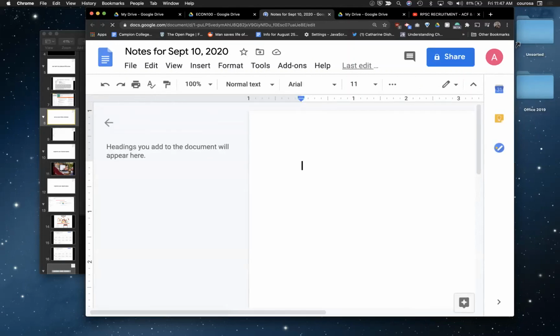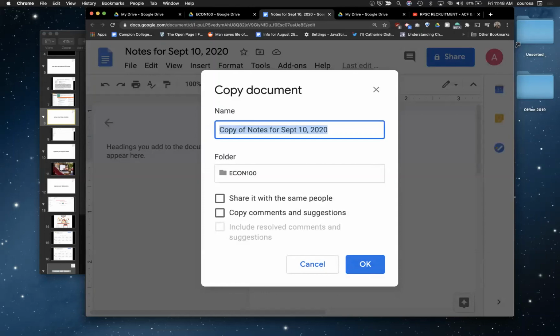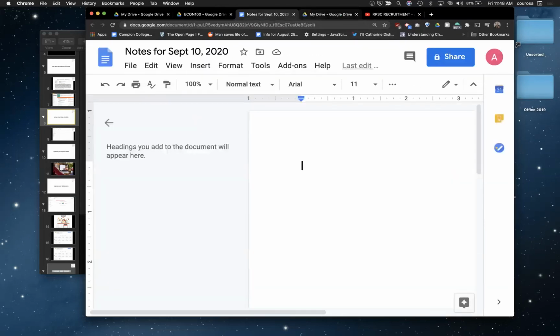Now, some people will just create one note document and then they'll separate it in the document itself. But I personally, when I'm doing meetings or whatever else, like to organize it by date. And to create multiple documents, I would suggest using duplicate or make a copy. So you could create one, and then for this one, because I know I'm going to have a synchronous meeting the next week, I might go September 17th, 2020. And then you have yet another blank document that you're ready to use.